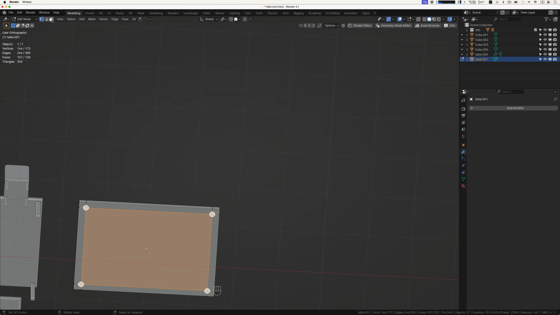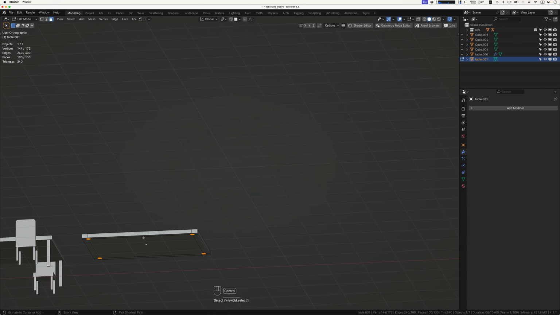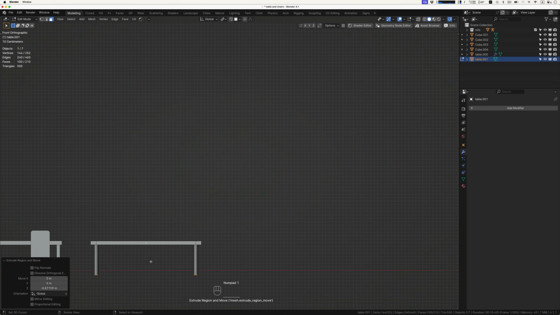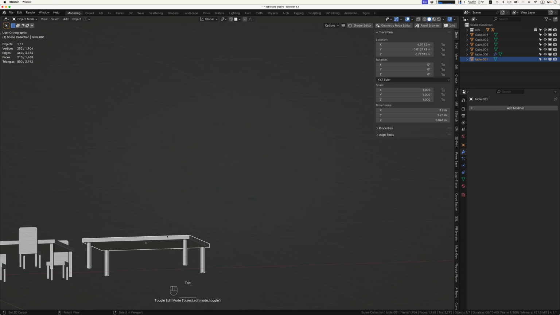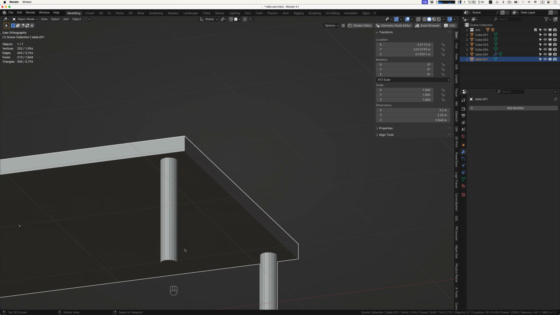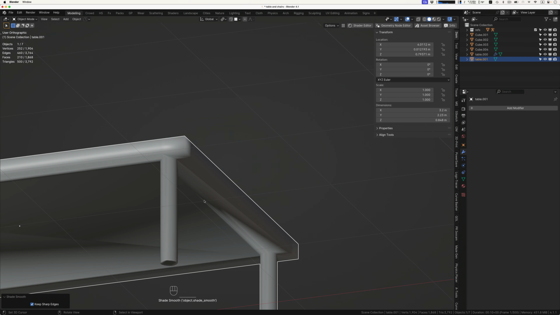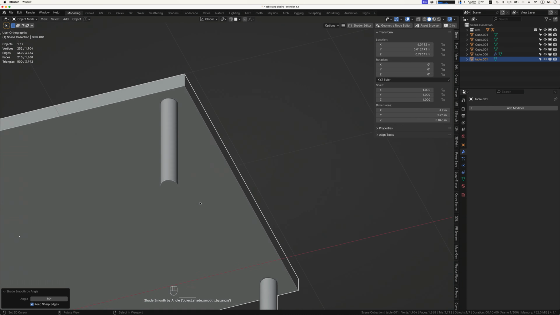So I'm going to go to face mode, Shift right mouse click to deselect that, zoom out a bit, E, Z, oh no, Z again, I was really on Z, there you go. Number keypad 1, N, and Z, 0, and return. I'll tab out of that. And now we've got round corners, but of course we've got this faceting here. So W and shade smooth, looks awful, W, shade smooth by angle, and I get a much better result.